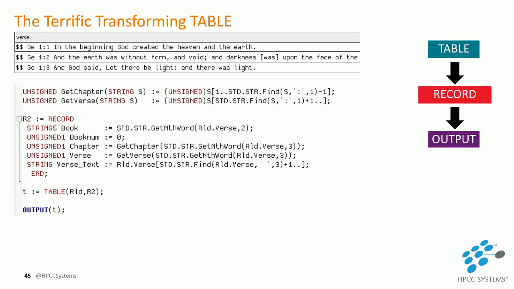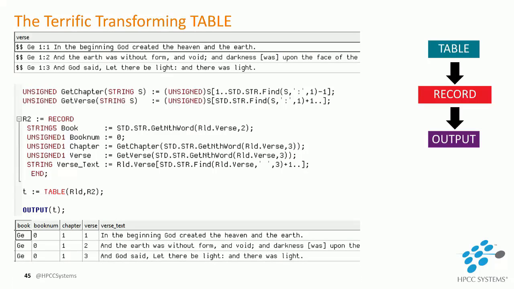He initializes book number to 0 because there is no book number in the original input record. And then he's using the rest of the information, the parsing of the verse information, starting at a particular position in the string using the find function and then parsing out to the end of the string. Builds a table, and the output looks something like this. So again, at the top, that was the input data, goes through the transformation of the table. The output at the bottom here splits it out into 5 separate fields, and everything is converted properly. So table can be used as a transforming tool.